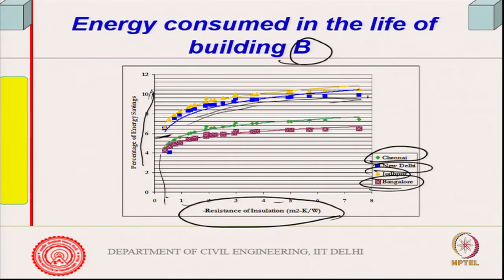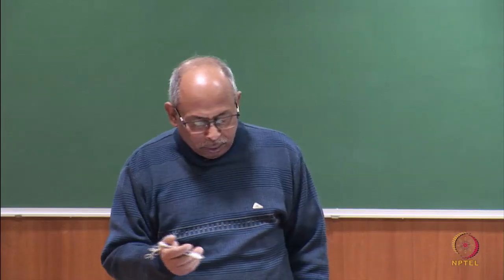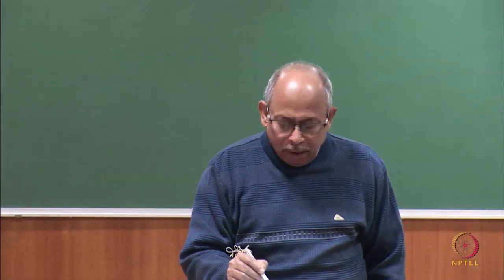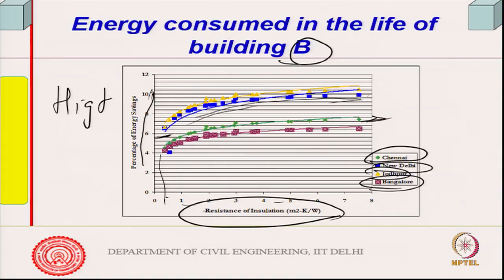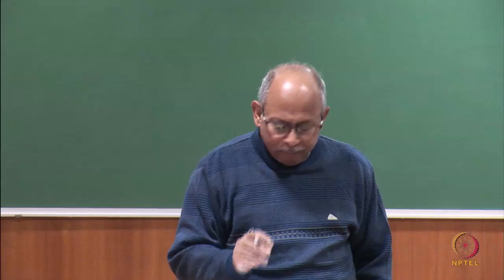Now, the purpose of selecting these 4 cities, there is a purpose. The green is Chennai, okay. That climate we call warm humid climate. Some of you are familiar with this because we already talked about this. Now, what is warm humid climate? A warm humid climate is classified by high humidity. Without going into details, because then it will be repetition with another course, but for those who have not gone, a little bit. It is characterized by high humidity throughout the year.